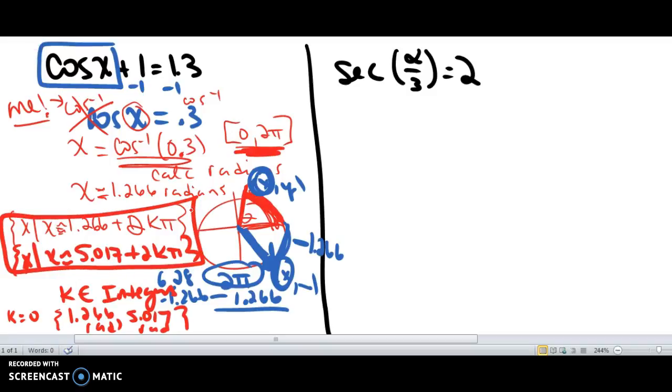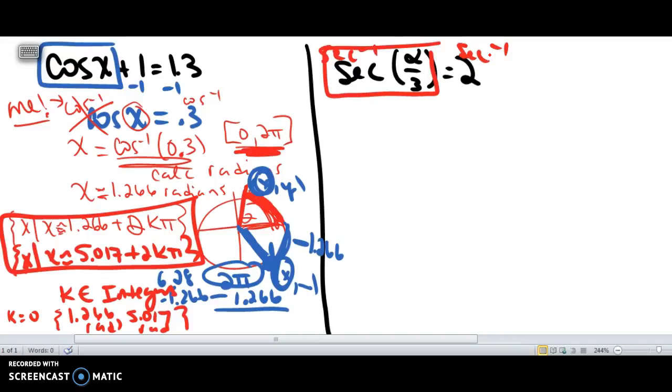The next one I want to look at in the same video is this secant problem. It's because secants are weird, all right, because, well, lots of issues here. But just remember your inverse functions, we have some issues with those. So first of all, you want to isolate your function. So notice that's already done for you. So that's awesome. So now you're going to do the inverse secant to both sides.